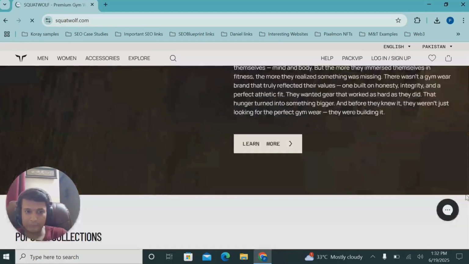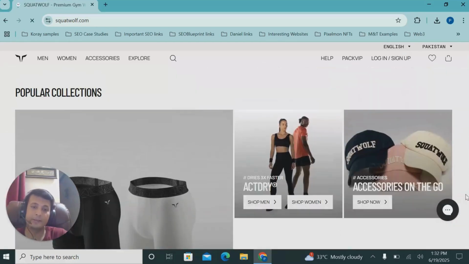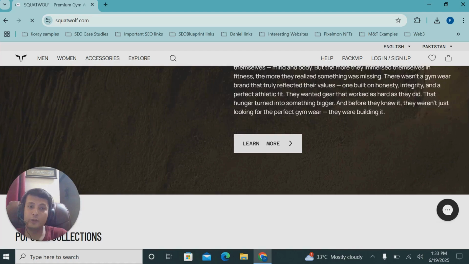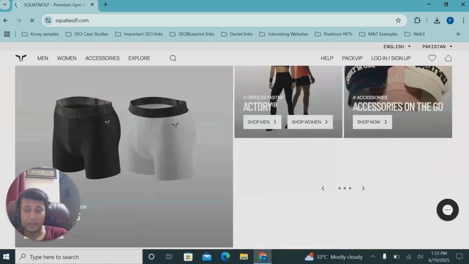Let me take a look. Yeah, here it is. Under the popular collection section, they have the popular category Act Dry. I'm pretty sure it's their proprietary technology, which has been developed to provide superior performance against sweating. And rather than having this very deep into the homepage, I would probably move this much higher on the page and make it more prominent.